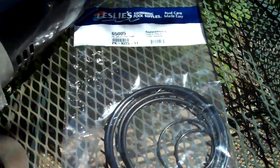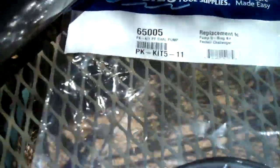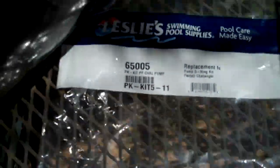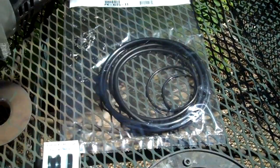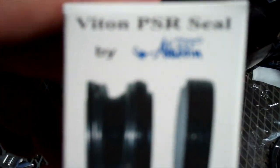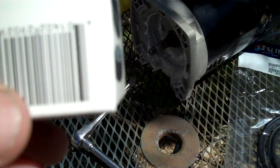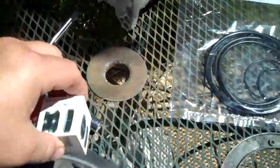I have here an O-ring kit. This one happened to come from Leslie's. I don't know if you can see the part number for it, but that is for the Challenger 1.5 horsepower square flange motor. We have a seal kit also for the Challenger. This also came from Leslie's. I don't know if you can get a part number on that. Kind of a bad shot.